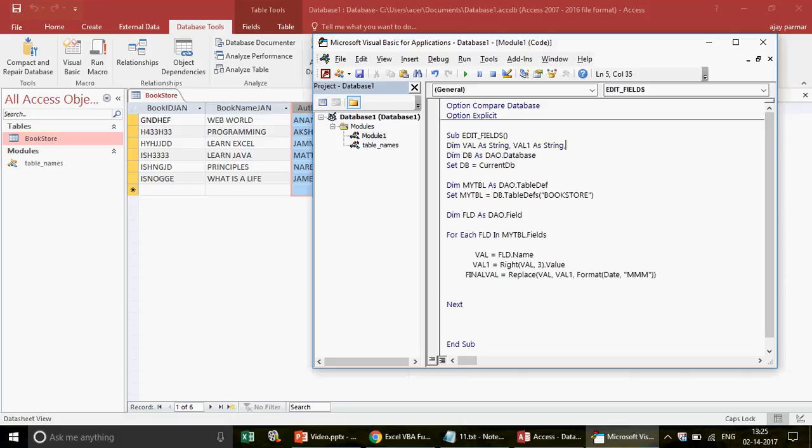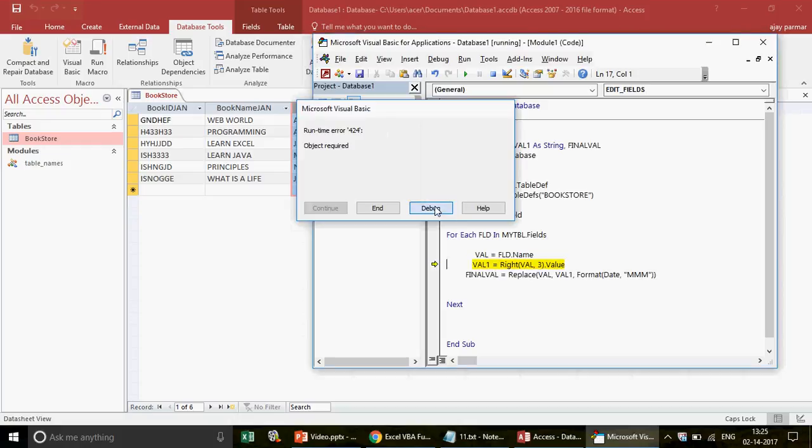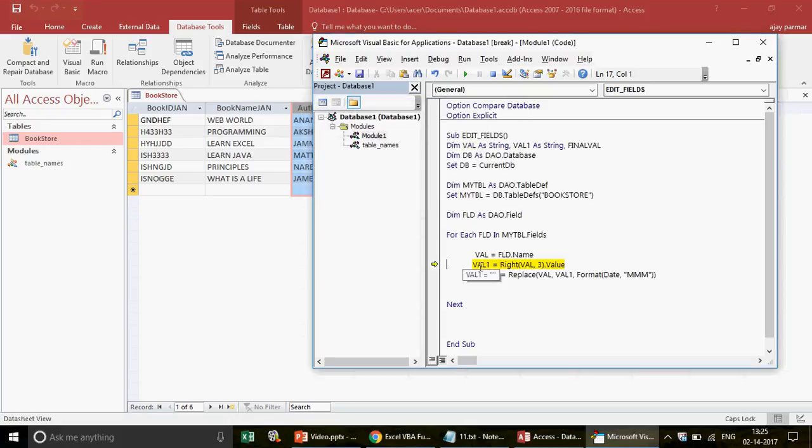I'm not sure about it, but we can run this. So let me just run this. Let's go ahead and find it out. This is book ID Jan, that's the first field header. Now I'm going to get the error "val1 object required". So this val1 actually cannot be a string. I'm so sorry, because you extract the right from this. Yeah, I think this is the wrong thing. Now it should run. Yeah, there we go.